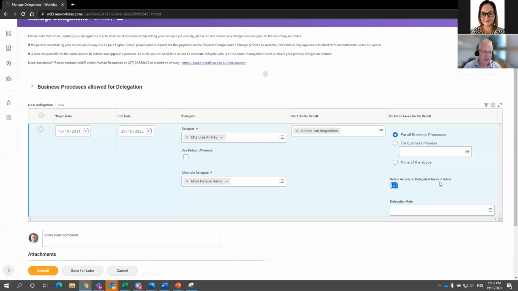So for instance here, all the to-do steps or approval steps that I would have in my inbox for Workday would also appear in Lisa's inbox when she's logging in on my behalf. If I don't have that ticked, I would no longer see any of those inbox tasks for approval, and they'll only be seen by Lisa. So that's why it's very critical that we have this retain access to delegated tasks in the inbox ticked in this case.